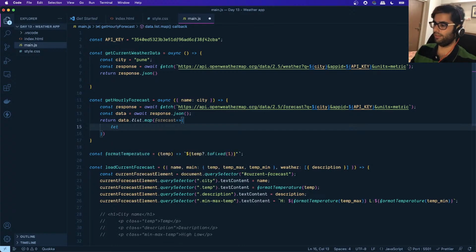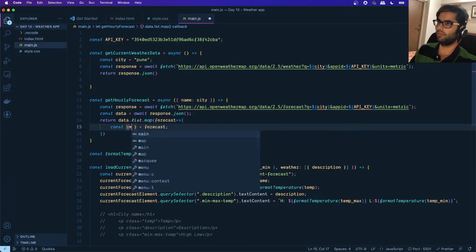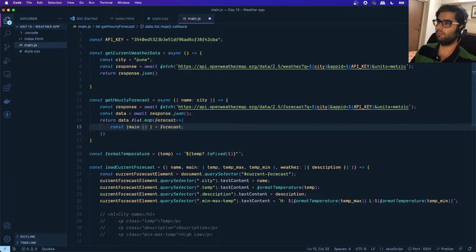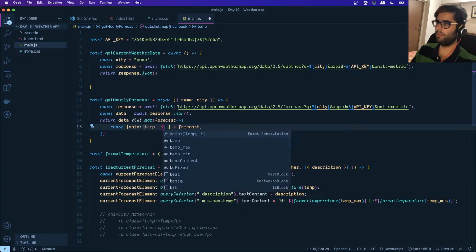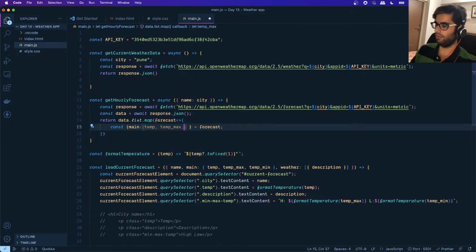So let, or rather we can just call it const, and we are getting this from the forecast, right? We're interested in the main, and from the main we're interested in the temp max and temp min.